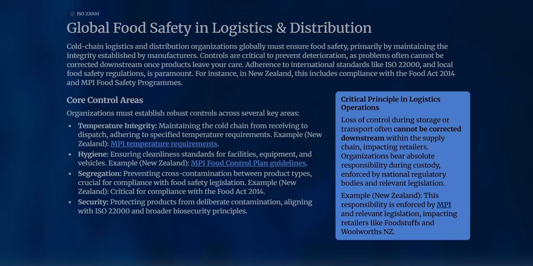This responsibility is enforced by national regulatory bodies and relevant legislation, and also by international standards. For example, in New Zealand, this responsibility is enforced by MPI and relevant legislation impacting retailers like Foodstuffs and Woolworths. So we need to adhere to the legislation.